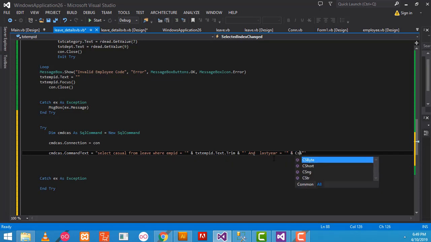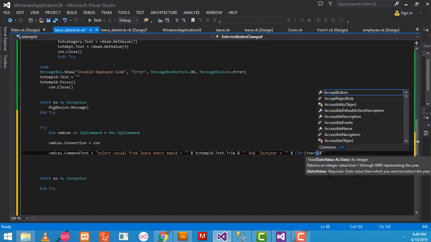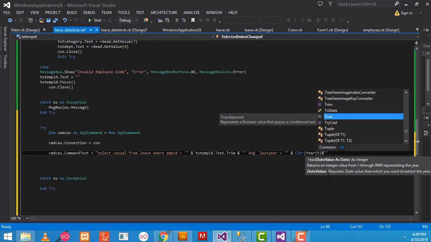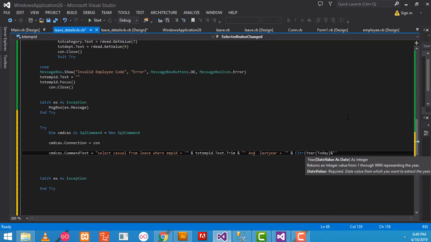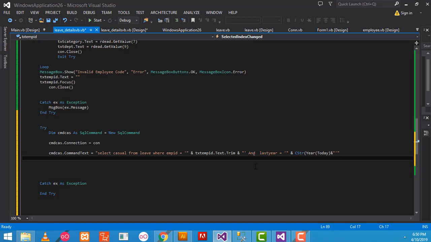Here you have to write str year, today. You have to write this one. After that we have to close it. Press the enter key. What is the problem here?